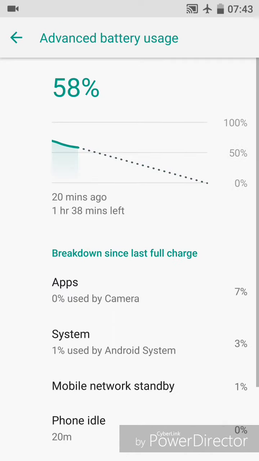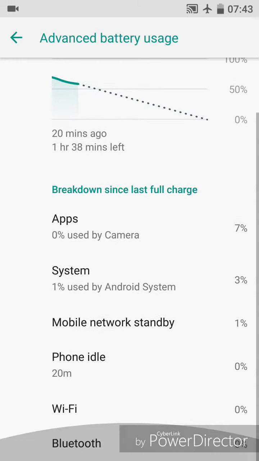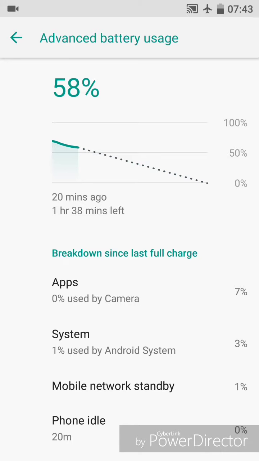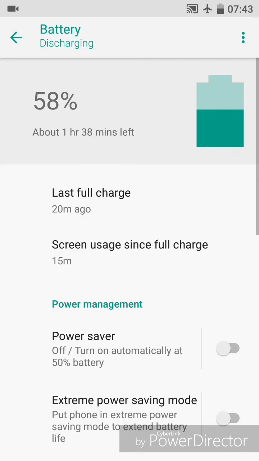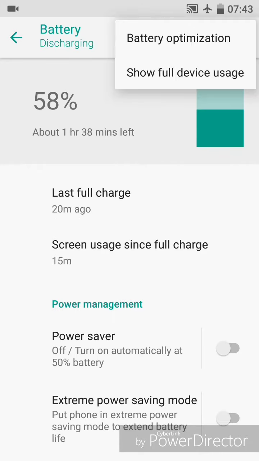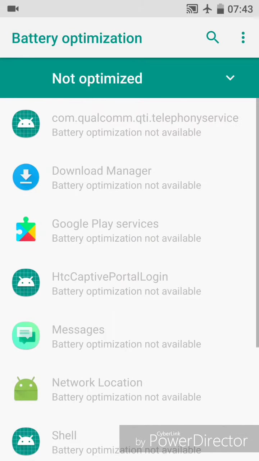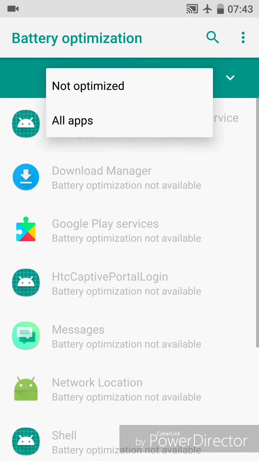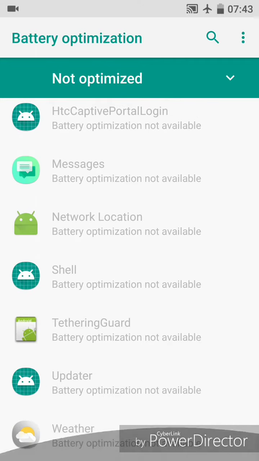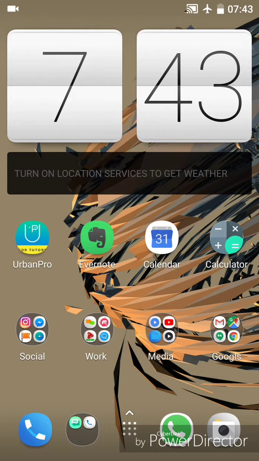So when I click on the battery icon, I go to the diagram where it says I have 1 hour, 23, 38 minutes left for something. I don't know. Yeah, so basically this is the advanced battery structure. You can go to optimization also, and you will get all the applications which are not optimized and the applications which are optimized. So basically that varies.